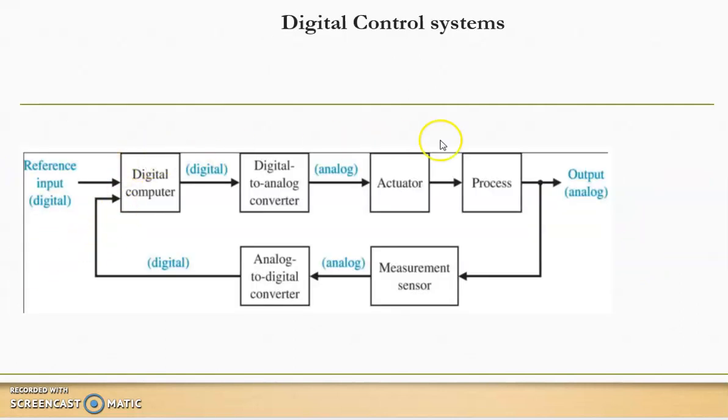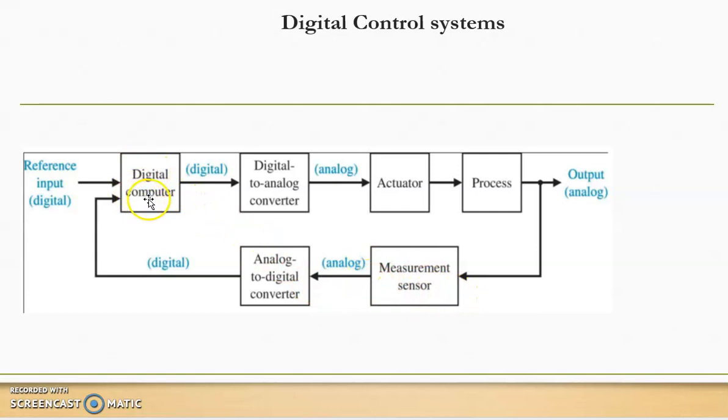Now by this closed loop we can understand how the analog to digital converter works, and how the analog signal can be converted into digital. This is a process where we are getting the output. Always remember, whatever the process output we get, it is in the form of a continuous or analog signal, then the measurement of the output will take place.